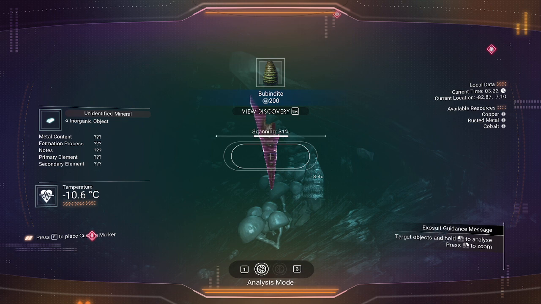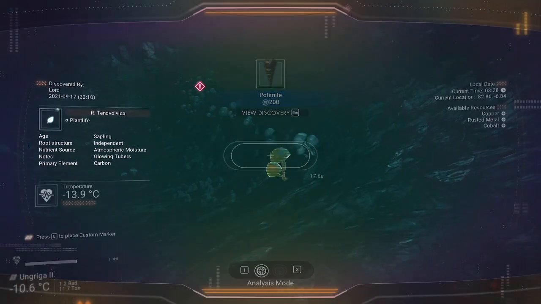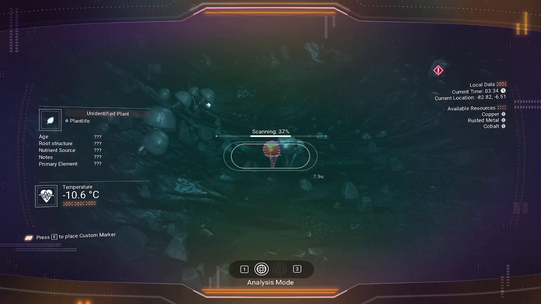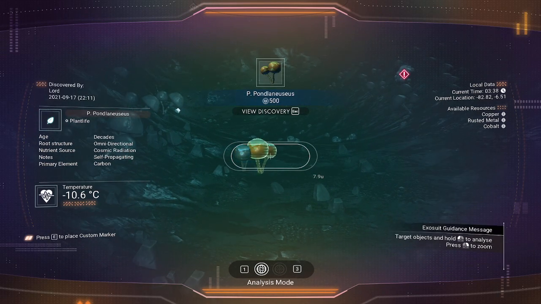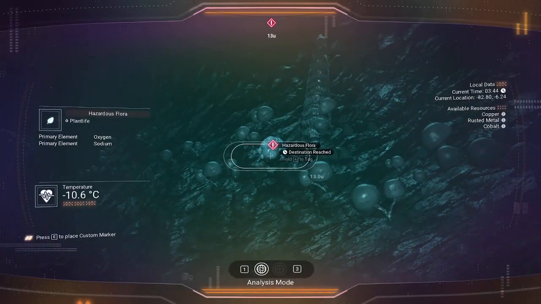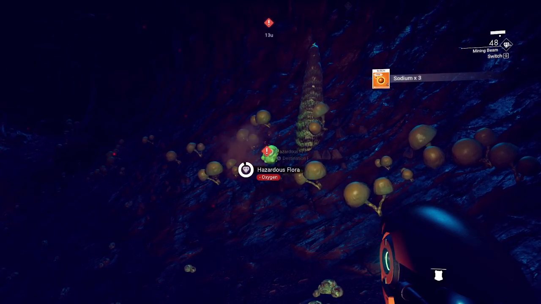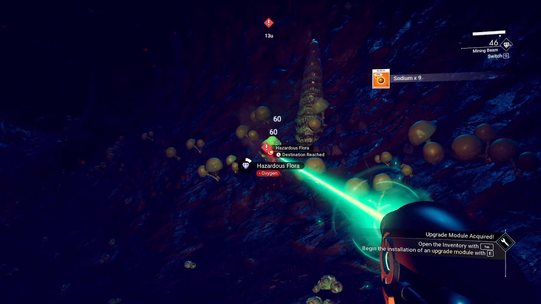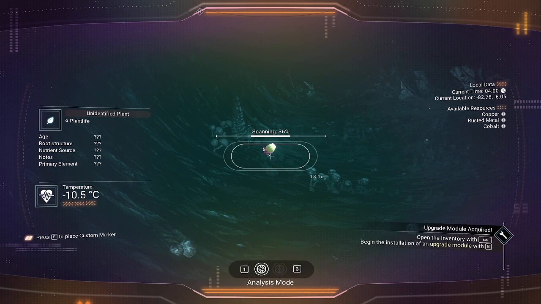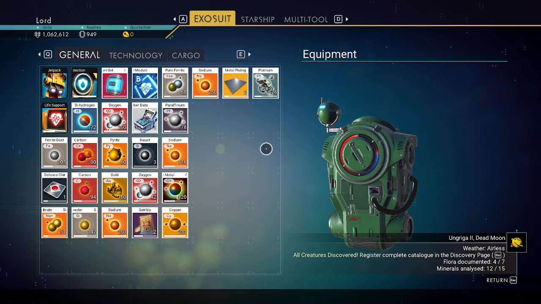It has silver in it. Oh, and that one has gold in it. Oh, these ones are slightly different. Gives me sodium. Oh yeah, did I get enough condensed? No, I did not. Shame.